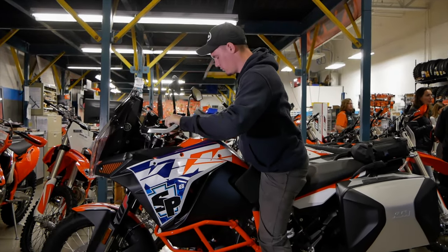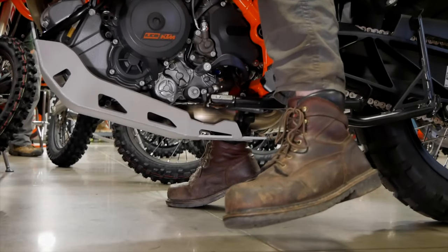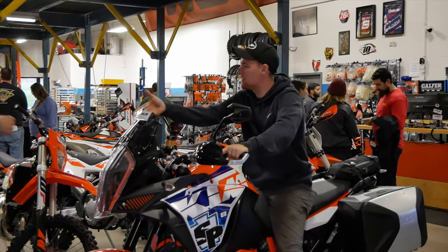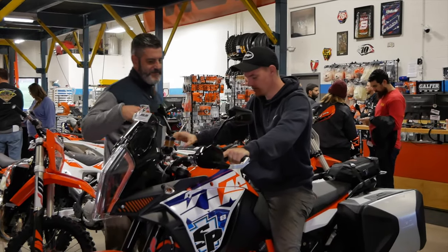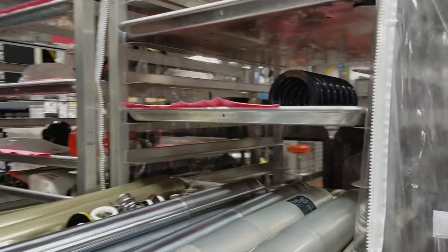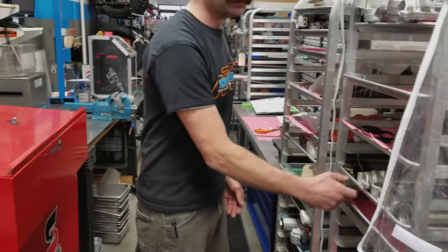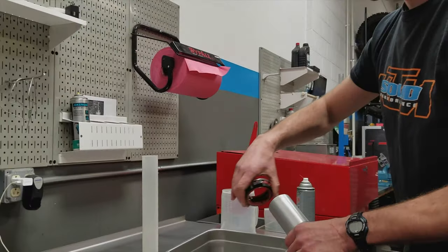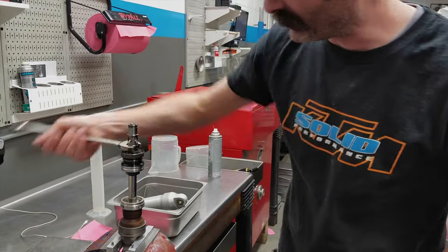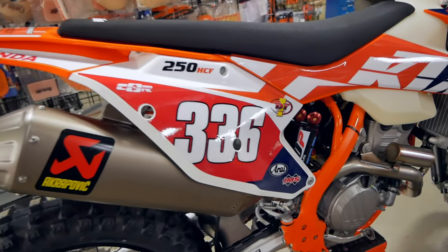A lot of riders have a stigma of lowering the motorcycle, where in reality when done properly with the correct components, it will really feel like it's truly yours regardless of your inseam or height. Having your suspension lowered by a WP Authorized Service Center is simply not putting a bandaid on the problem. We're working hard to find solutions that include in most cases up to 90 to 95 percent of OEM suspension kits. For the riders that are inseam challenged, we have a myriad of lowering kits to suit the height and inseam of the rider and not feel like you're compromising in any way.